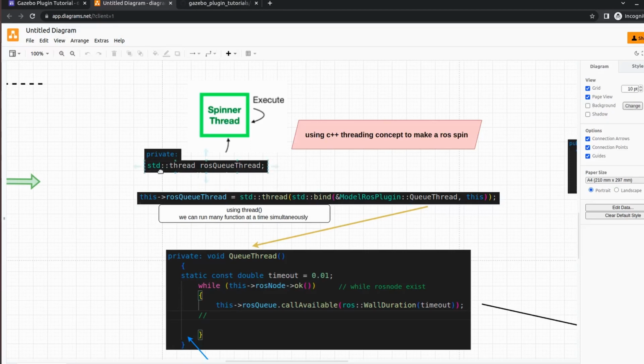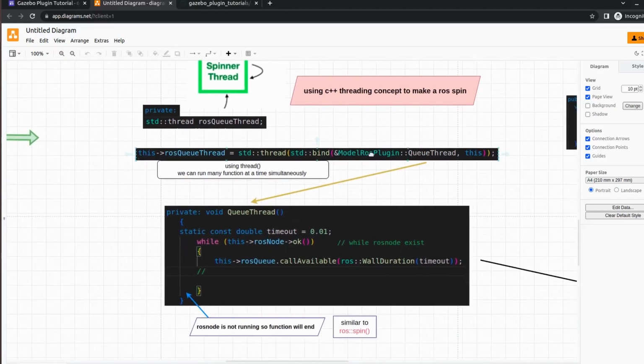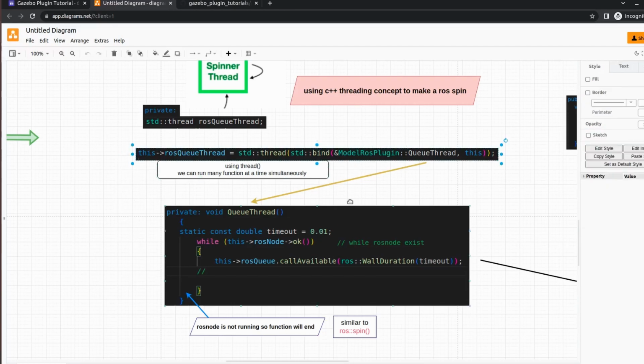Okay, so this threading is there. We have defined a standard thread data member. Now using the standard thread method, we are going to put a function within this. That function is going to be called within that thread. Using a thread we can call many functions at a time simultaneously. So if you call 3-4 functions, they are going to run simultaneously. It's not like one by one, one code then another code, not like that. They will run at a time. But as we are right now talking about just one, I've written just one over here.